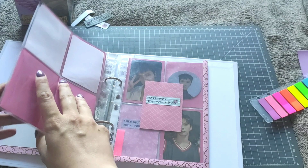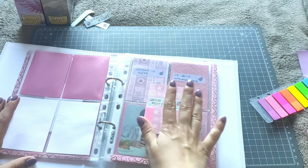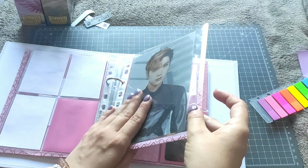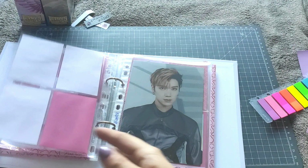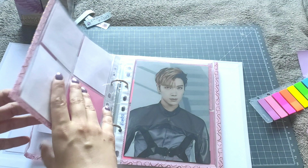I was also thinking maybe about putting the postcards double-sided, so I could have the Empathy postcard here and then the Season's Greetings here, or like with this one, I could put the Takeoff here and then the standee on the other side. I don't know. We'll see how that goes.